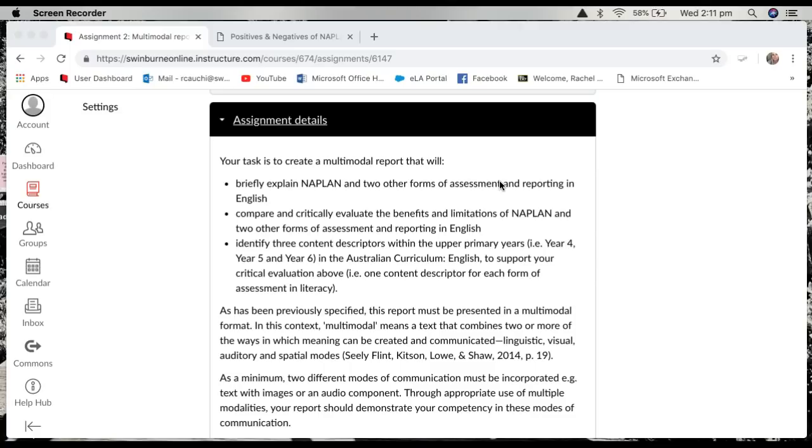Or you might want to take, say, two assessments that are really quite similar. Perhaps you've got two formal reading style comprehension tests. You're not going to be comparing one against the other. You're going to be looking at them as separate entities, but it might be interesting when you're looking at the benefits and limitations of each of them, that it just gives you a better idea on how they actually assess comprehension, or perhaps writing, or something that's within the same vein. So you're keeping your thinking focused on one particular aspect. So the assessment point of it is really quite open.